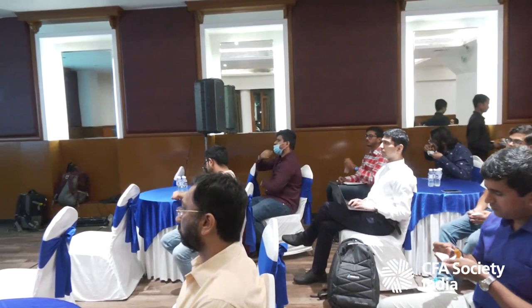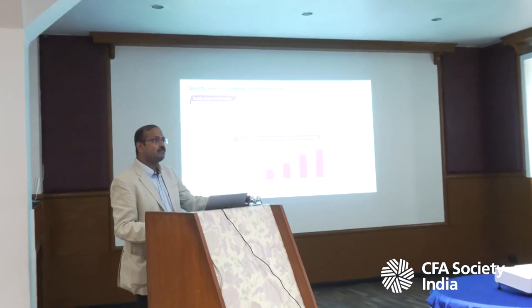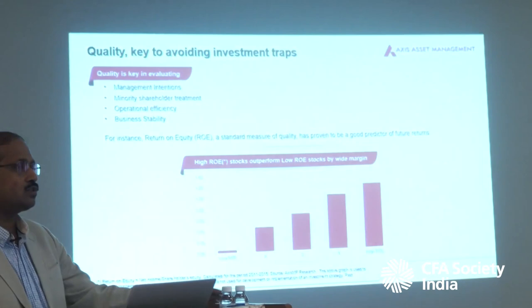Quality essentially can be broken down into three aspects. One can look at it different ways. Obviously, with quality, people also look at it in a qualitative way, meaning you evaluate how good the management is and so on and so forth. So there are soft parameters that fundamental managers look at. But from a quantitative perspective, there are three parameters. We break it down into three groups. One is you look at volatility based on price measures. So you could look at volatility of the stock, you could look at beta and so on and so forth.